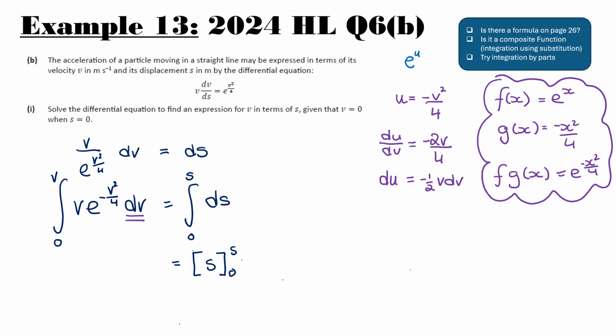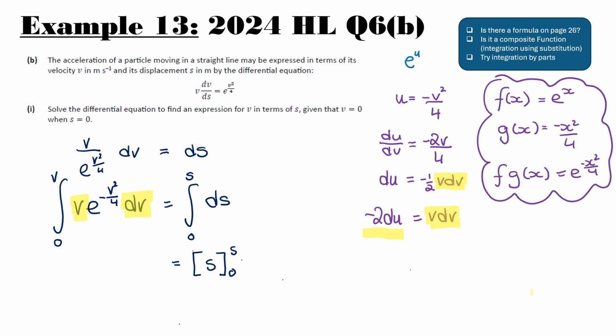Now, I'm going to actually use a highlighter here, it might be easier to see. We want to replace a dv, but we also have a v here we want to replace. We have that here, but that minus a half is not helping. So what we're going to do is bring that to the other side. So I'll go back to my purple. Minus 2 du is equal to v dv. So we're going to change this v dv that we've highlighted into a minus 2 du.